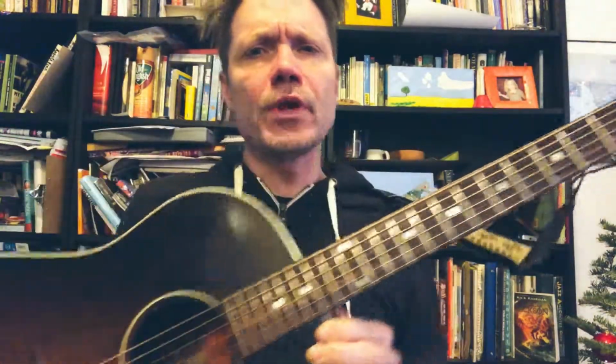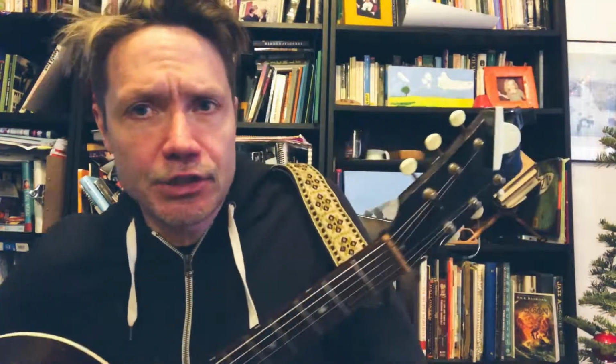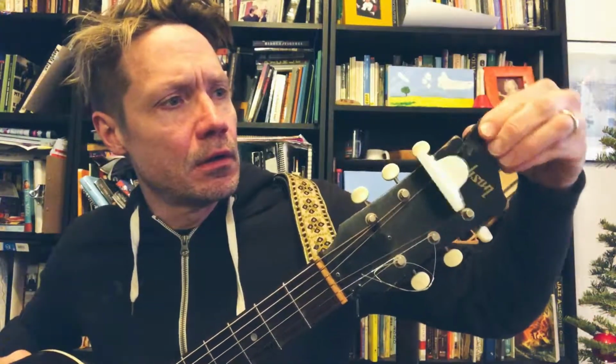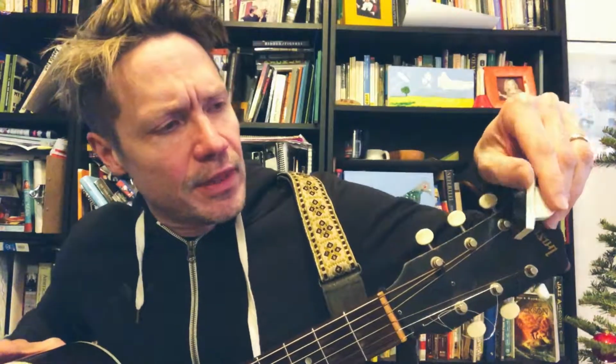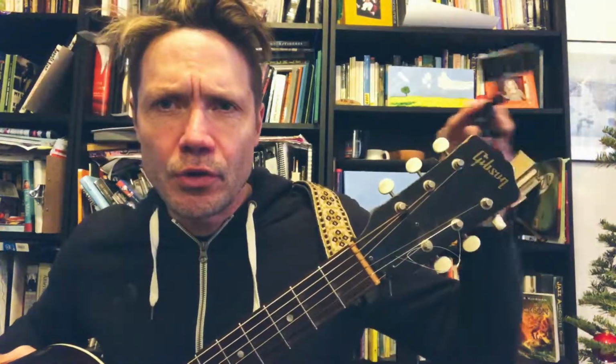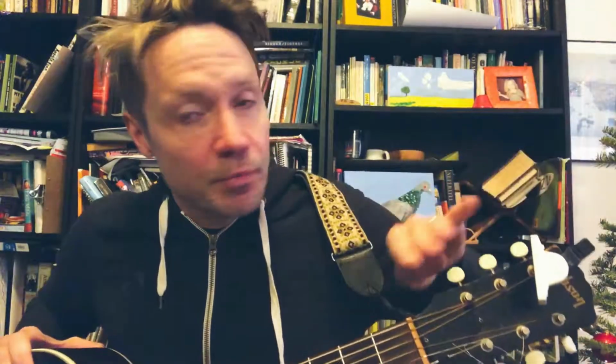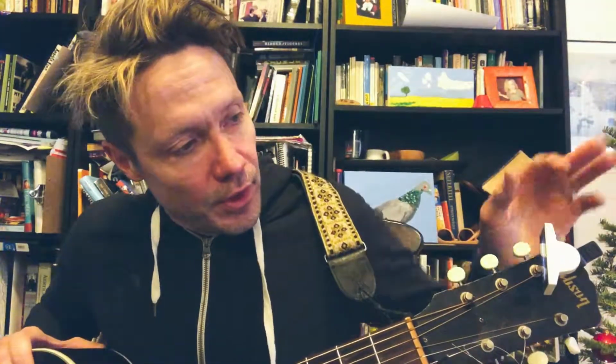Those strings sound pretty much in tune, but you can see I've got a digital tuner clipped to the headstock of my guitar. You probably want to get yourself one of those. It's probably the easiest way to tune. A digital tuner that clips on is very useful because the room noise doesn't affect it. If you have a horn honking outside like you just heard, or if you're in a loud bar playing a club gig like I often am, you sometimes are affected by the noise around you. The clip-on tuner just goes by the vibrations from the guitar. So that's why it's probably the best one to get.